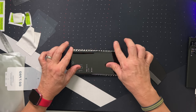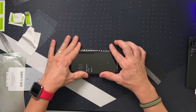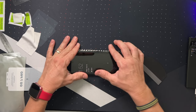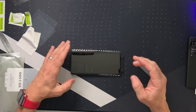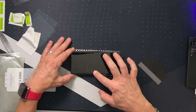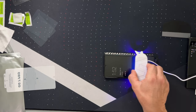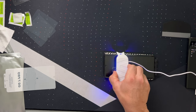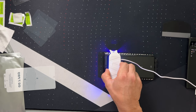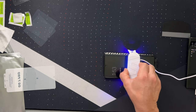It's a really, really slick display. It doesn't feel like plastic. I mean, it does, but I can't say it doesn't. It feels like a film, but it's one of the smoothest films I've ever felt. There's a crease right there. All right, so let's go ahead and go to 90 seconds. Cool. So about a minute and a half from now, I'll speed this up.